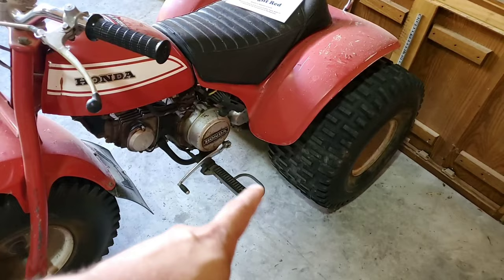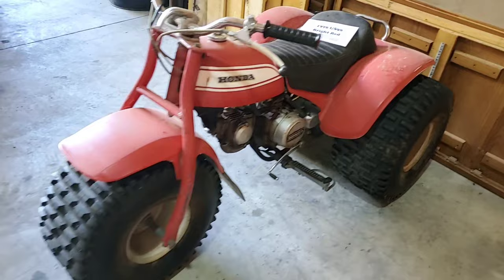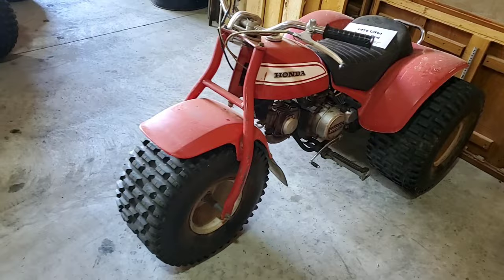This is a little 1970 US 90. We know it's early. Heel guards, no holes. But also incorrect front fender. And what's up with these tires? Oh my gosh, you serious? Okay. Anyway, just wanted to feature those.